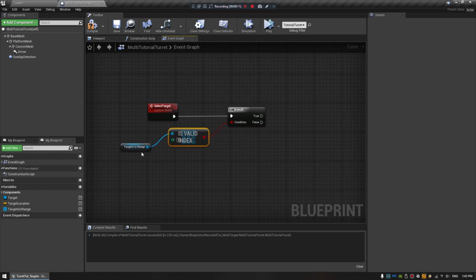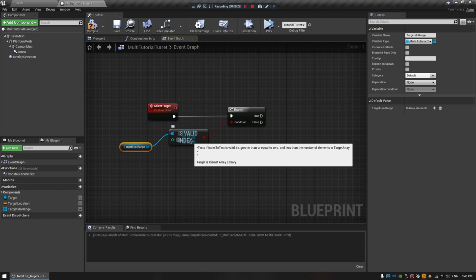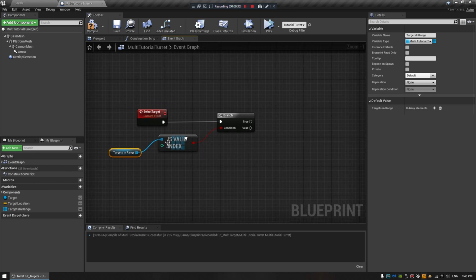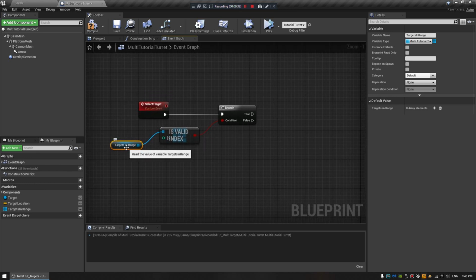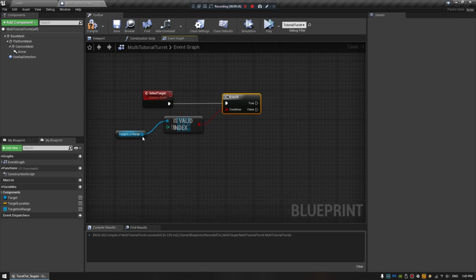Is valid index checks the 0 index, so arrays and everything in Blueprint start with 0, not 1. So it checks the first index, which is 0, checks if it's actually in there, if there is a target within range, and then we've got true and false from there.